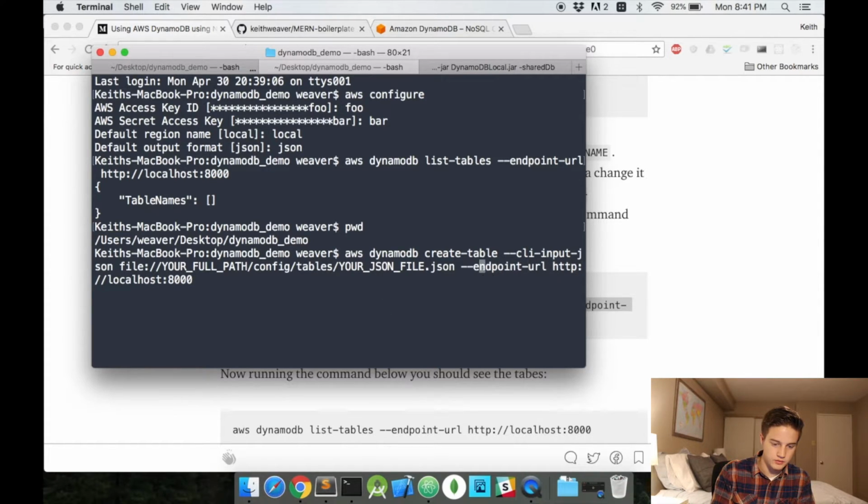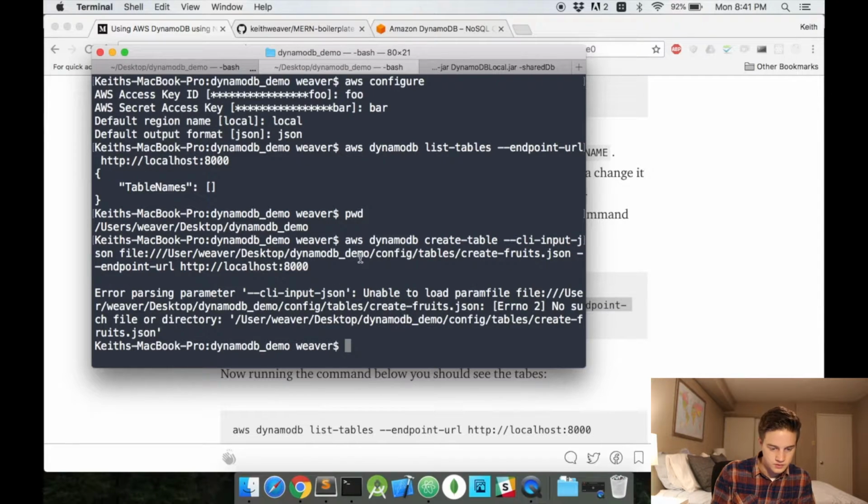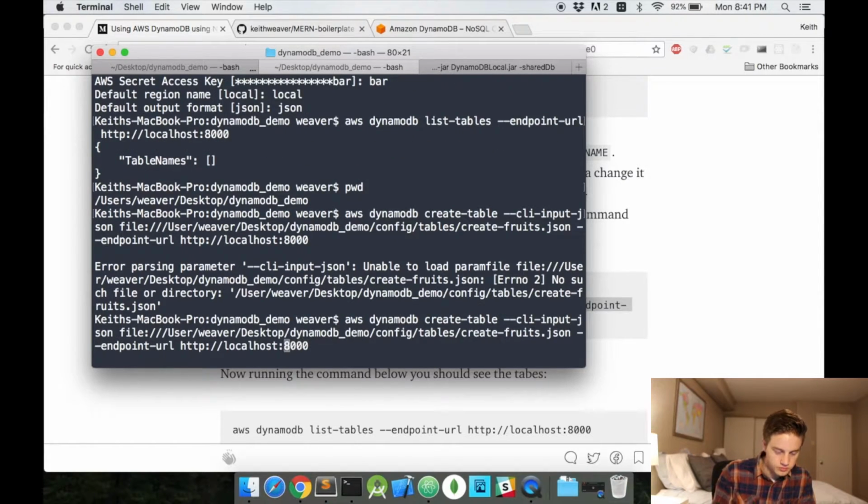So I called my file create fruits, and this full path is user, weird, desktop, DynamoDB_demo. Unable to find the file, so something's wrong with my path here.